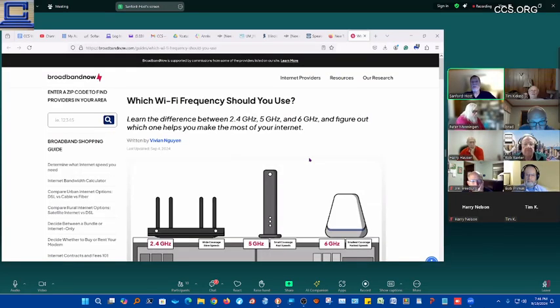All right, so the first thing that needs to be discussed is you've got 3 bands that are available. On most routers, it's 2, unless you've got a new one that has the 6 gigahertz. So they all have the 2.4. They should have a 5 gigahertz, and the new ones have the 6, so that would make them tri-band.